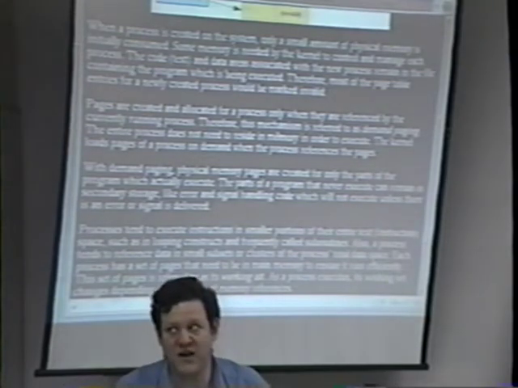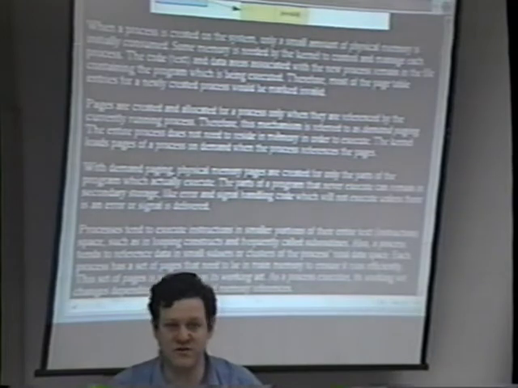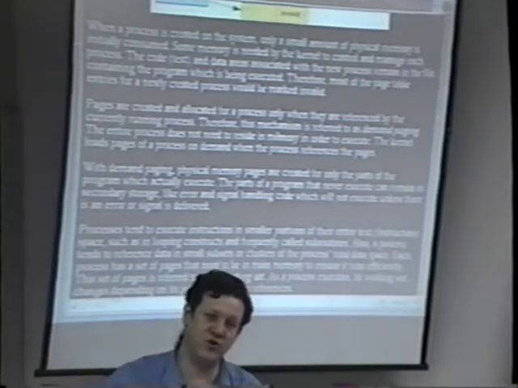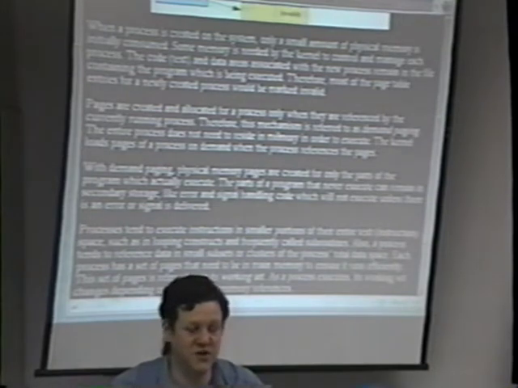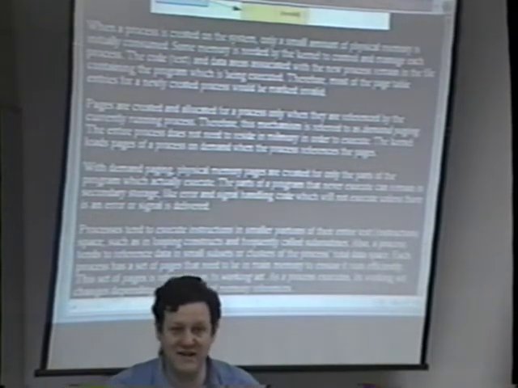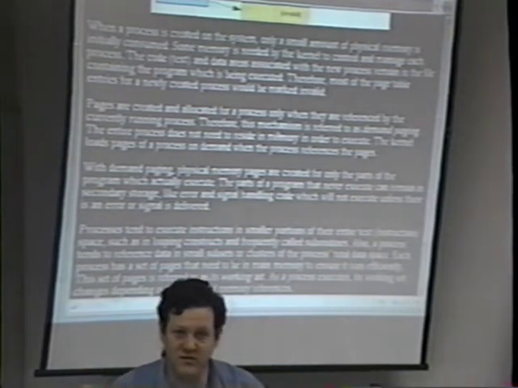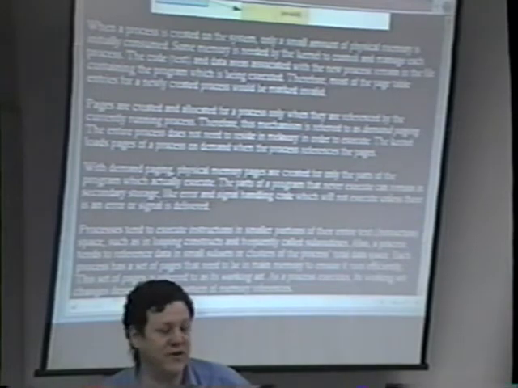And a lot of this goes back to older memory management algorithms where we had what were called heaps and stuff like that that could grow and shrink as I needed memory. So there are a lot of reasons why, in a program, there's always going to be some wasted space. And a program may not need that space for whatever reason. Okay. So demand paging gives me better memory efficiency.